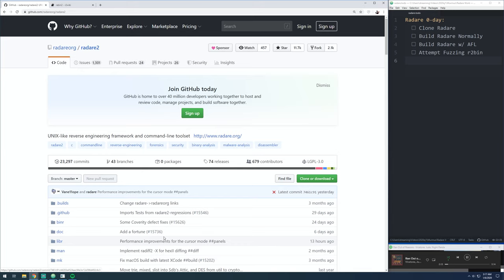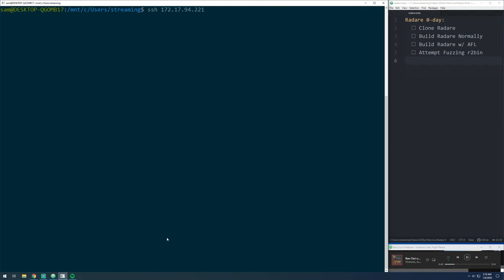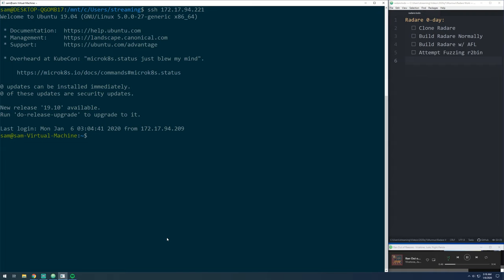So before I've started here, I've done a little bit of reading about it, because while I've used Radare in the past, I haven't really done much with it other than copying and pasting somebody else's code. So once we get things building, I'm going to do a little bit of playing with it here, just to get a better feel for how a person would normally use it. But other than that, the only other thing that I've done is I've set up this blank Ubuntu 19.04 VM. Everything else is fresh, so if you're following along with this, I'm pretty much starting from scratch. The idea is that by doing that, we're going to hopefully have something that's pretty easy to follow along. For example, we don't even have Git yet, so we're going to install ourselves some Git.